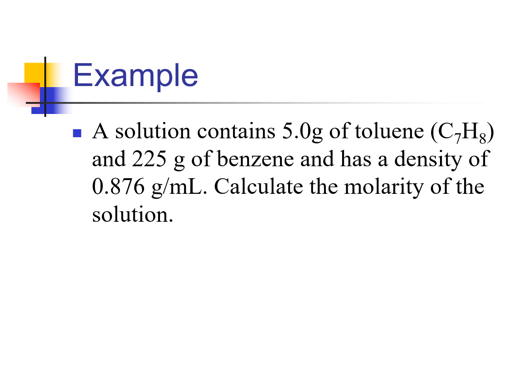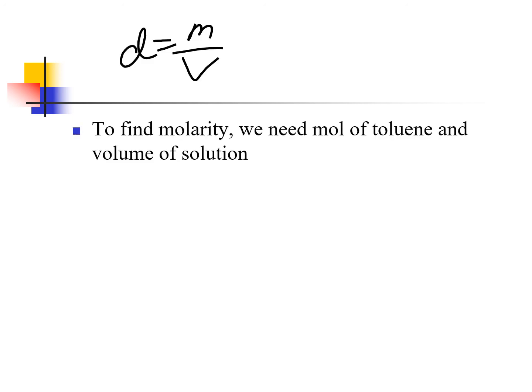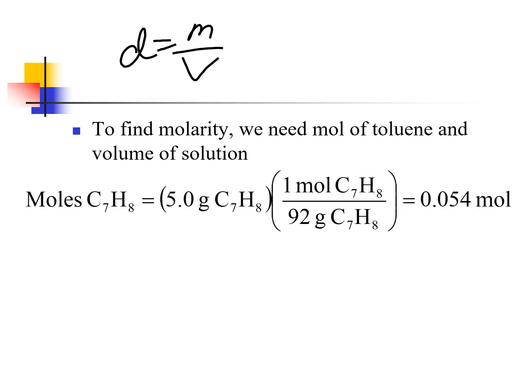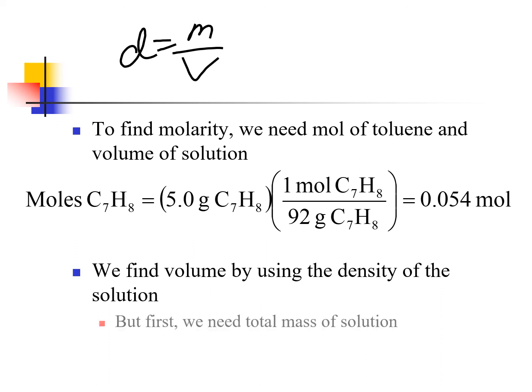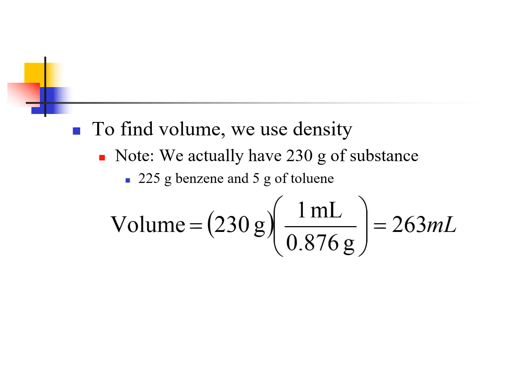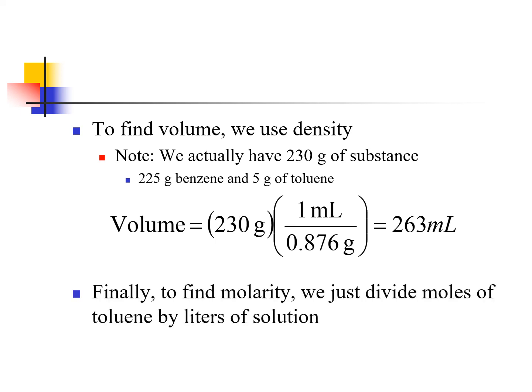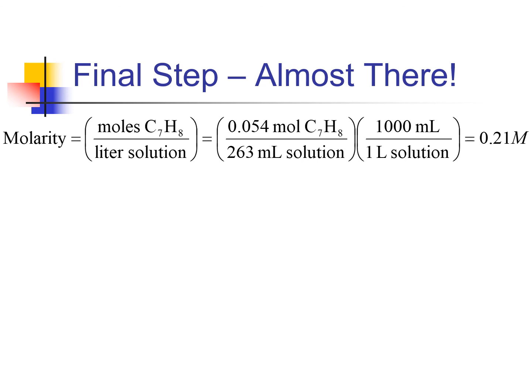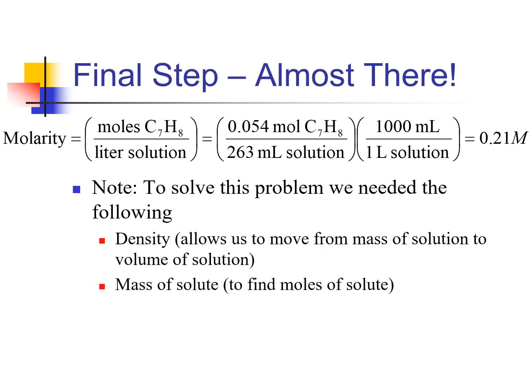I don't have any of that really, but I do have grams of toluene. And if we have grams, what can we find? That's right, moles. And then I have density, which is mass to a volume. So I can use that to find a volume. So to find molarity, we're going to need moles of toluene and volume of solution. So there's the math. So 5 grams of toluene, molar mass on the bottom, one mole on top. That gives me moles of toluene. Now we're going to use the fine volume by using density. So density, we actually have 230 grams of the substance. So I take that 230 grams. I use the density because it's grams over milliliters, but I'm solving for milliliters. So I can have that on top and I get my answer. I turn that to 0.263 liters. And I get my answer. And we did all that. And that's this chapter.